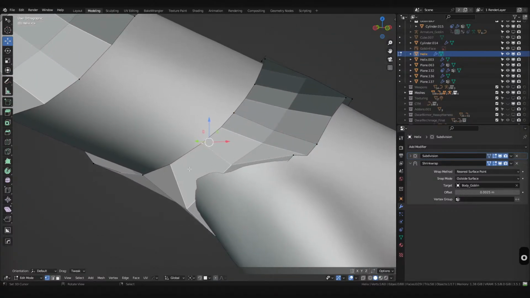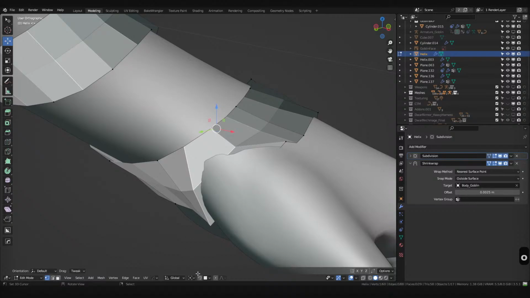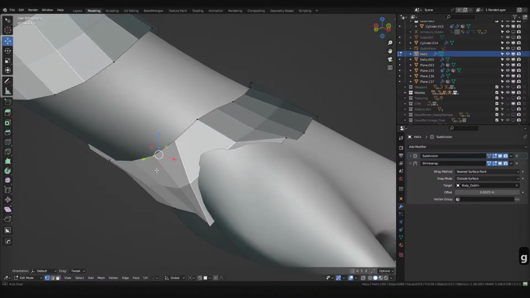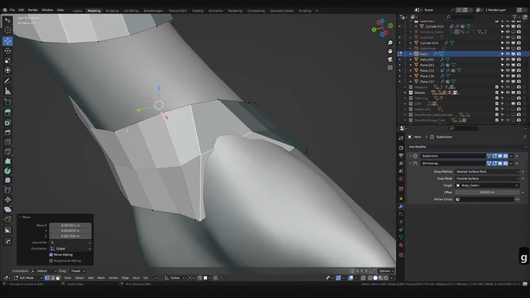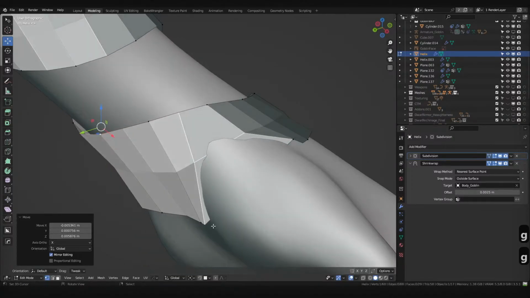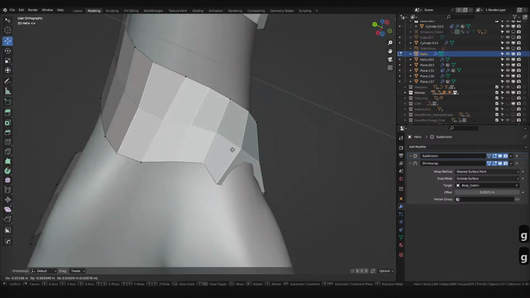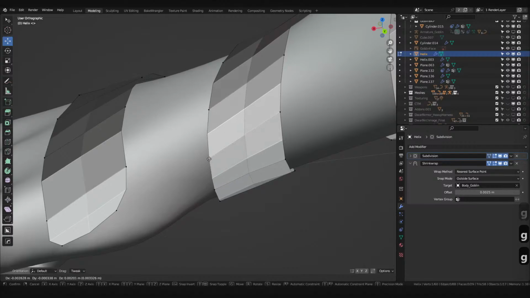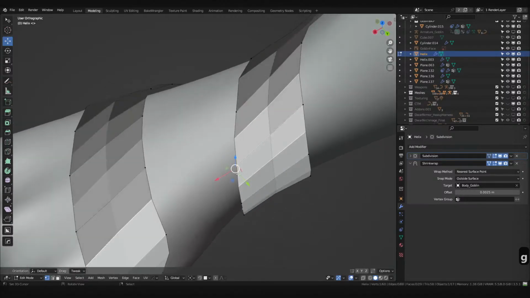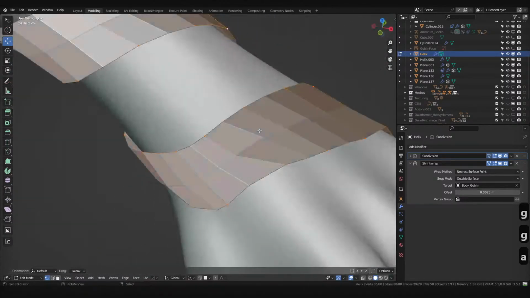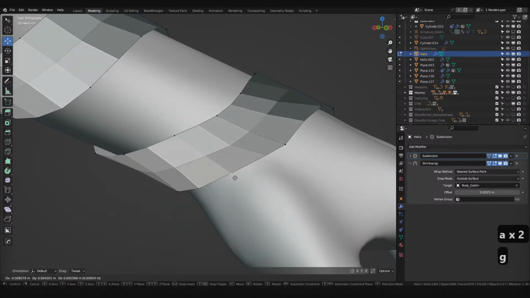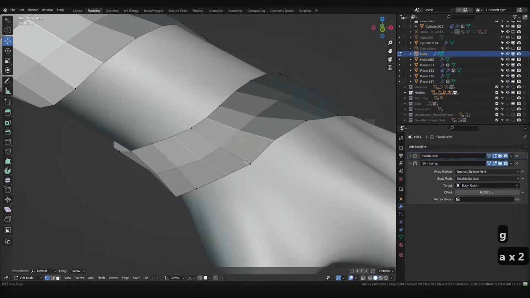Disable our proportional editing, and just drag these vertices slightly closer manually, so the wrap is going to get a little bit thinner. And that's looking a lot better.